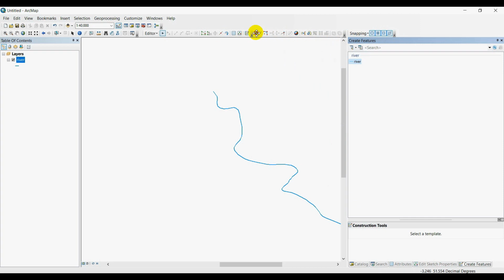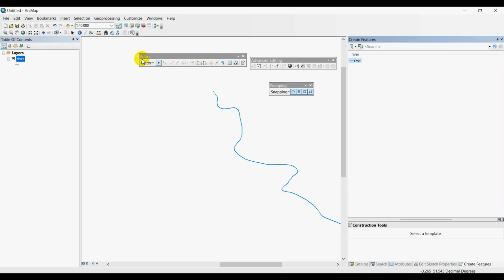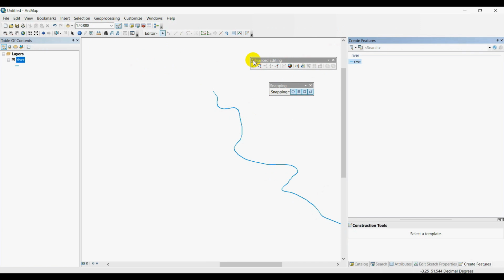And these are three toolbars: Editor, Advanced Editing, and Snapping. We just drag them and move to any place.